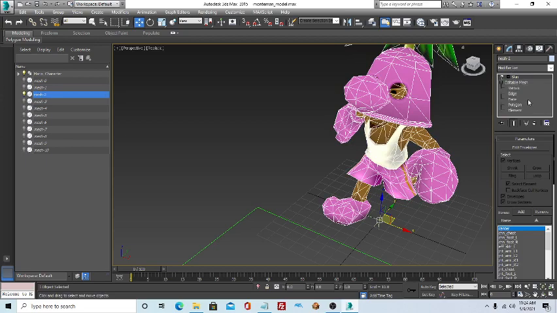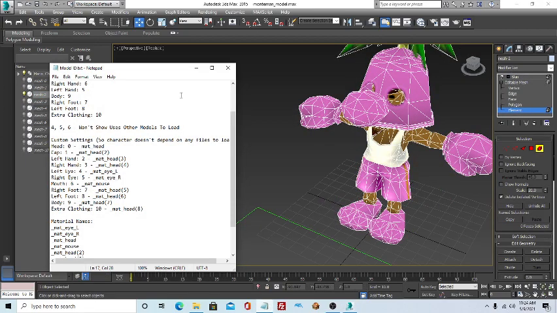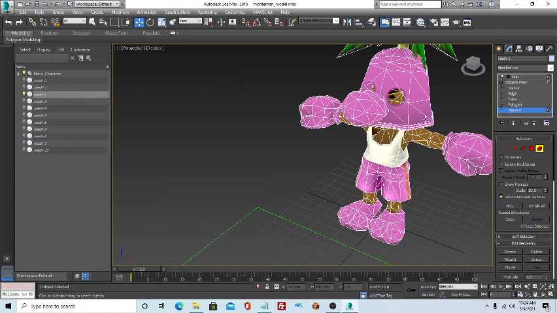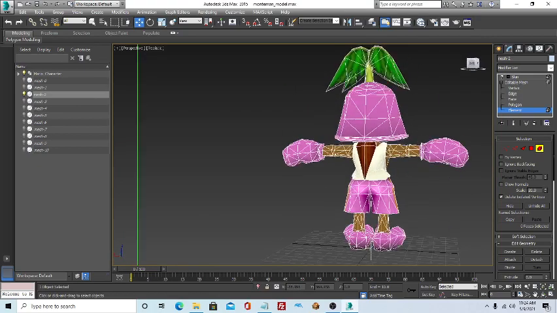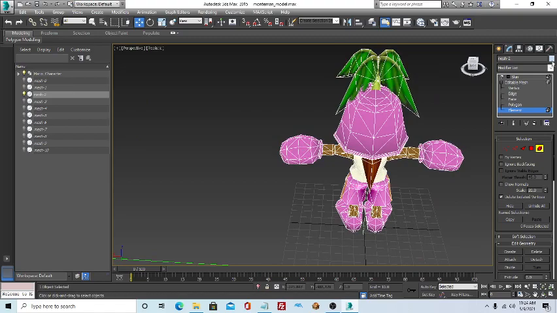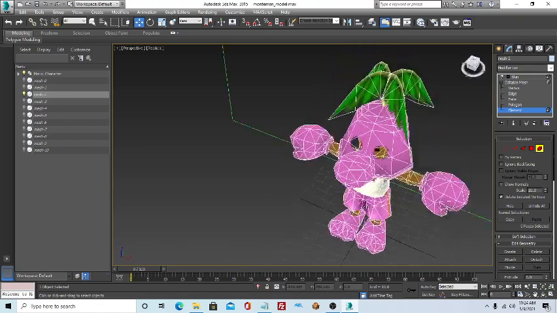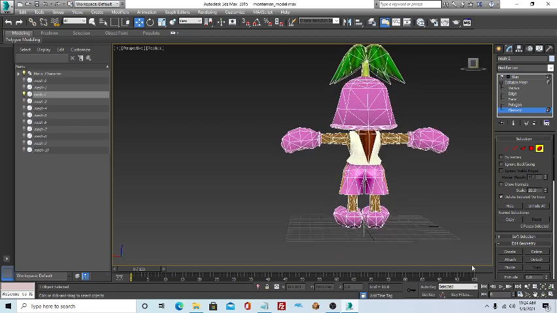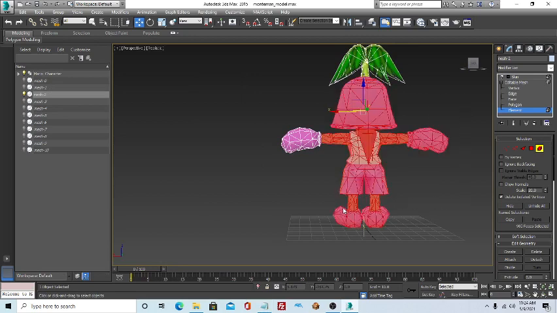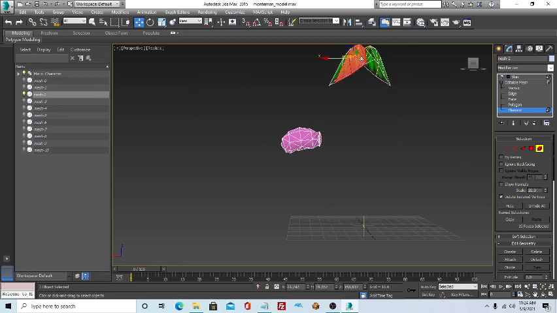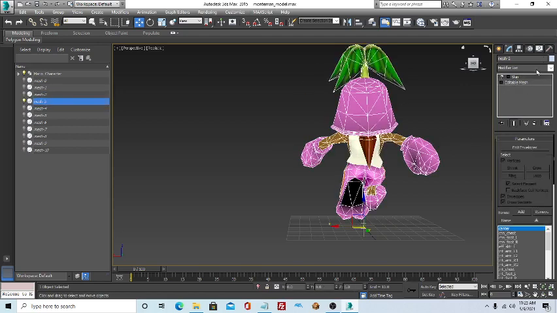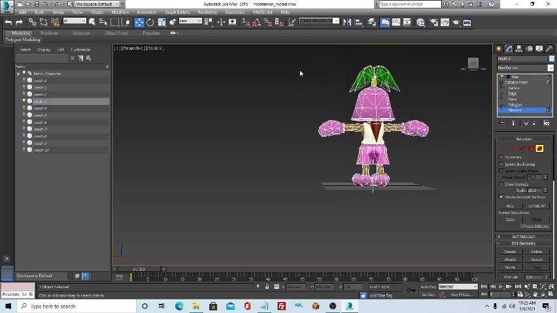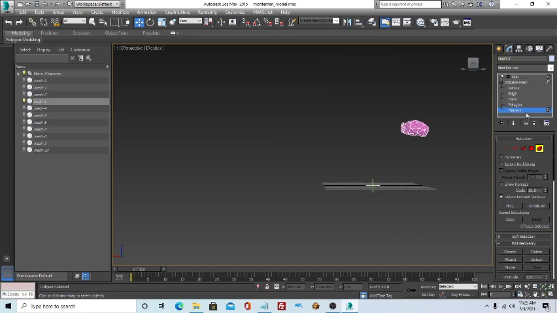And we'll go ahead and do 2. If I am right, yeah, it's the left hand. So you have to be careful with the left and right hand. The best way to determine which is the left hand is to go to the back of him, and this obviously is the left hand, but on this side it's obviously going to be the right. That could be a bit confusing, so make sure you're careful of that. So yes, that is the left hand. We'll select his whole model except his left hand, and then delete everything else. And then obviously the third one is going to be the right hand. So just the opposite, same thing pretty much. Just like that.